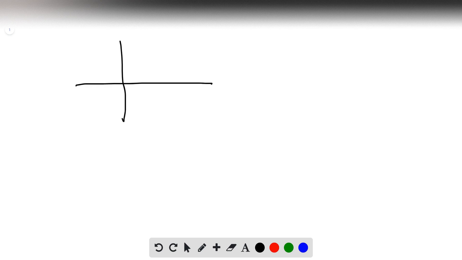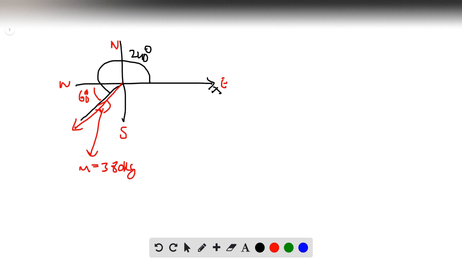We have a case where we have a car that's traveling in a specific direction, precisely 240 degrees counterclockwise from the X direction. That means it's traveling southwest. This is north, south, east, and west. There's an angle of 60 degrees right there between west and south. The car itself has a mass of 380 kilograms, and the distance it travels in this southwest direction is 48 meters at that angle.